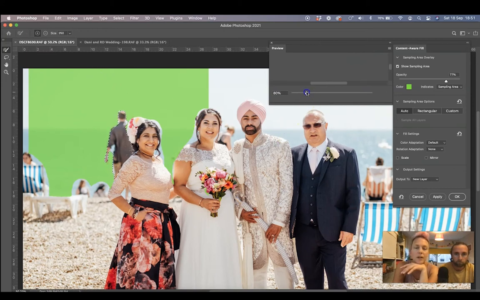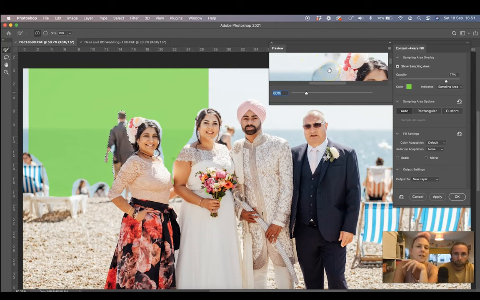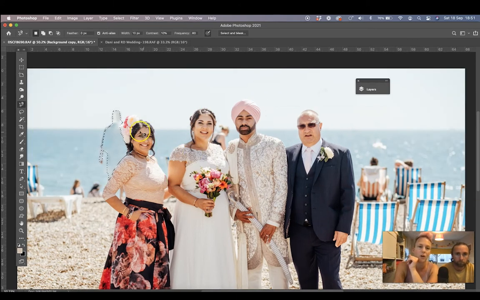Now I can zoom in to the little thumbnail here and see how good of a job it's done. I'd say it's close, but it's not great up here. There's no horizon there. So what I'm going to do is apply that because it's fine for now. And then while I've got my lasso mark around the guy, I'm going to use my second trick, which is clone. So I'm going to click the clone button and pick a nice horizon area here.